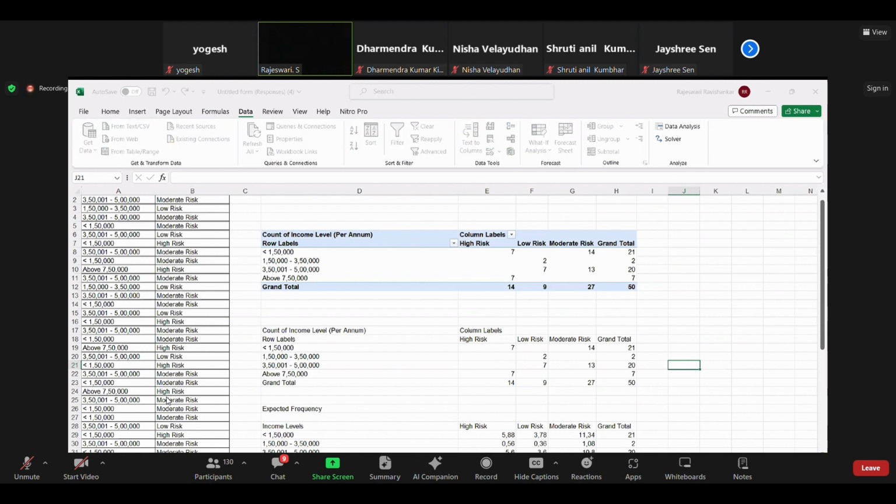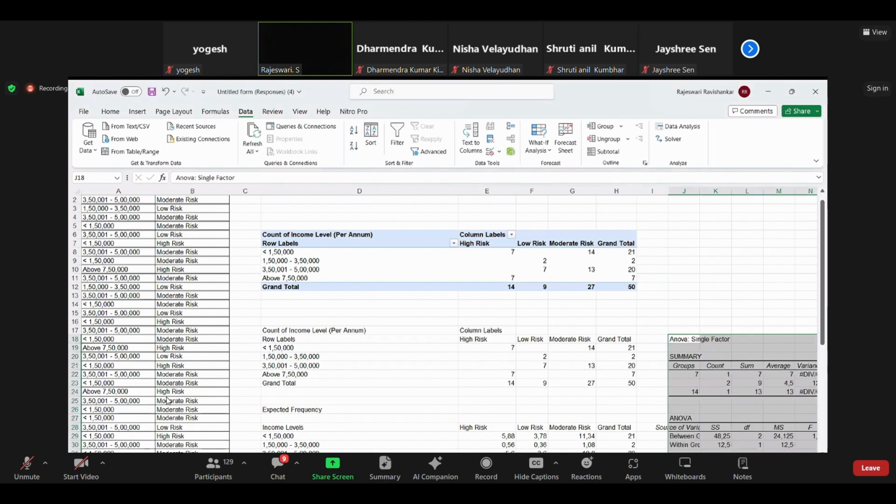It will ask what data you will be inputting, so I will input these values. If you want to label anything, you can label. Alpha means the p-value level, which can be 0.05 or 0.1. That is the level of significance which you want, and naturally we keep 0.05. Where the output has to come, I just want it in the same sheet, so I will click over here and I'll get it.